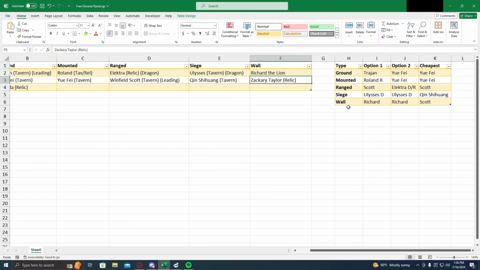Now, here are some of the combinations that I think are viable. Option 1, you get Trajan, Roland, Winfield Scott, Ulysses, and Richard the Lionheart. With this combination, you have Trajan to cover your ground, and while you get Richard to a point where he's up and running, you can use Trajan or Winfield Scott to cover the defensive aspect of it. It's not ideal, but it is a decent stopgap measure.